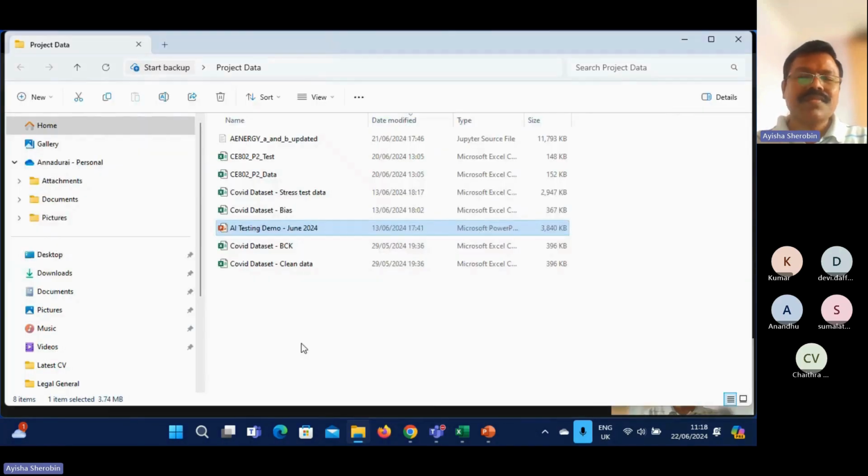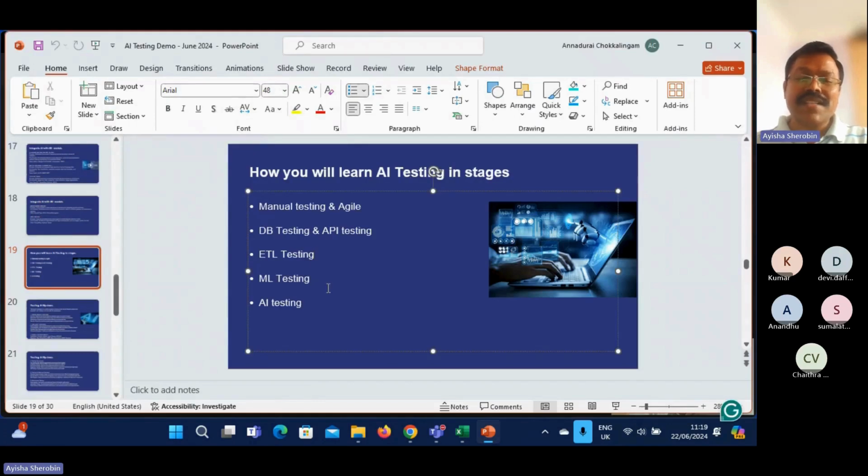So that's what we are going to understand on ETL testing: how we are going to collect the different data, how we are going to fine tune and transform and load, extract, transform and load, and then work on the project. Then we will also understand the different ML models.